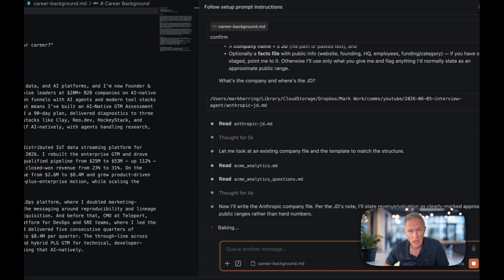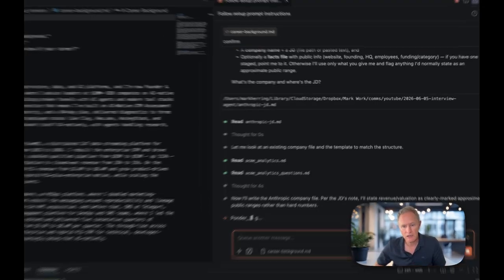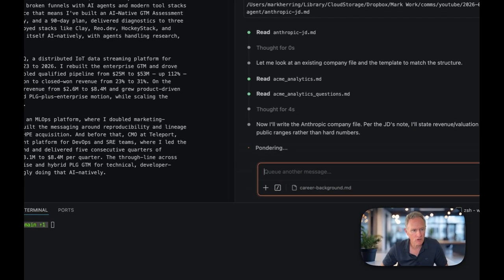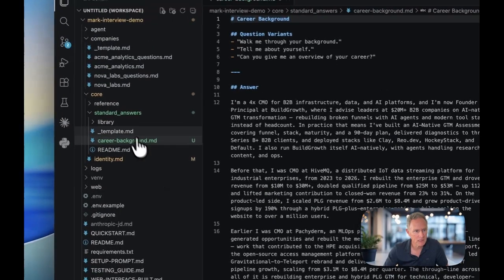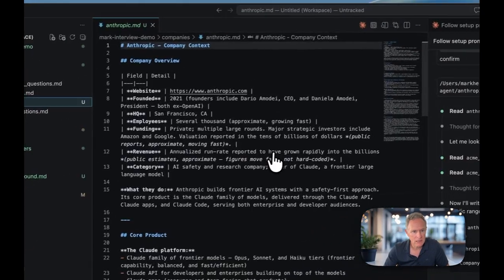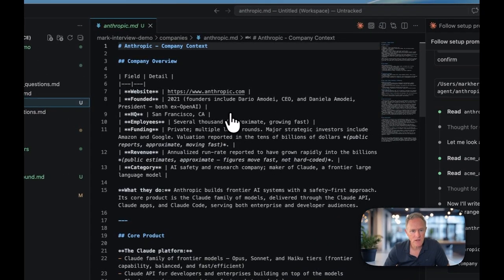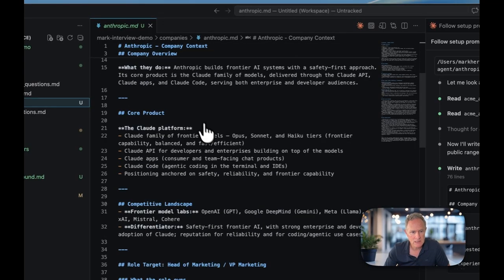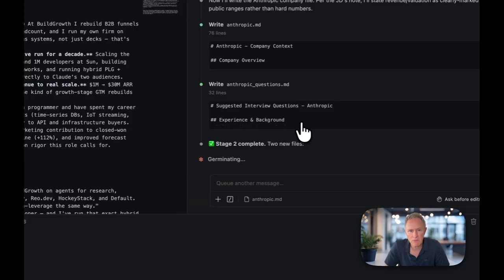You can keep adding stuff to the company overview, so that when you're talking about it and ask, oh, what was the revenue we told you about, you'll have that because you would have preloaded. At this stage, I'm just putting in the Anthropic company, and so you can probably see up here, Anthropic's come in here. It tells me when it was founded because Claude went and did a research just to pull out something, and here's the platform. And so it's busy doing all the stuff and putting in the experience and background.